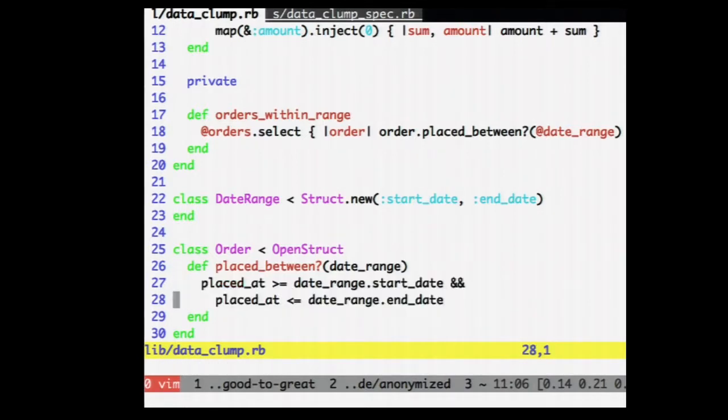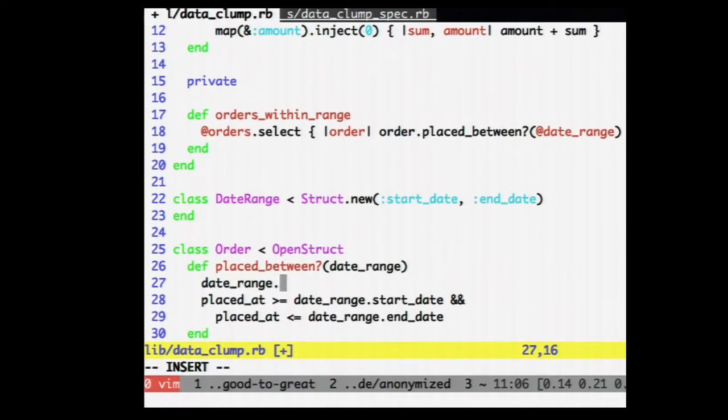It's extremely likely that now that we have this idea of a range, we're going to have other things that have ranges that we're going to want to ask if something happened in between. Are the orders placed within a range? Was this coupon redeemed within a range? Did this user sign up within a range? So this kind of behavior is perfect to move out into a generalized class. So what would that look like?